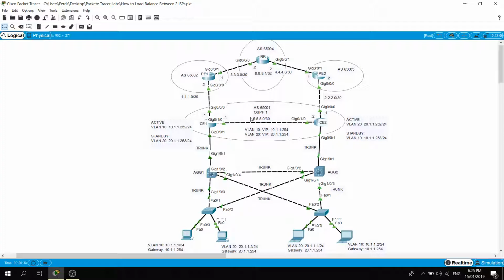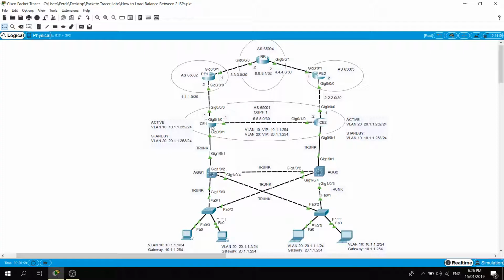But still, we are able to manipulate or configure these routers here to load balance the traffic between P1 and P2.